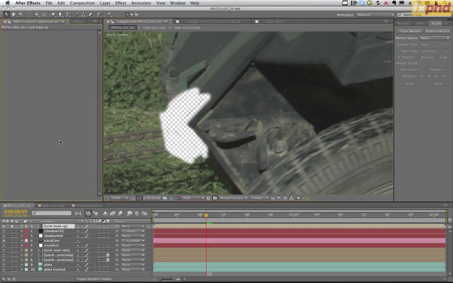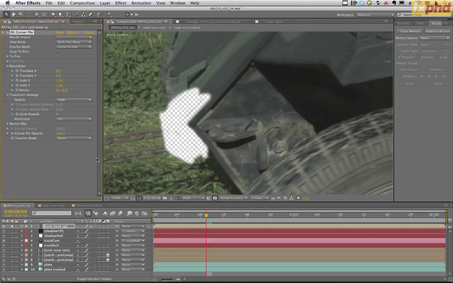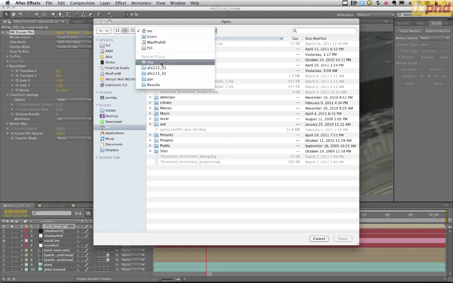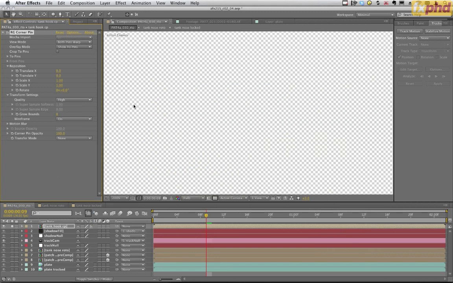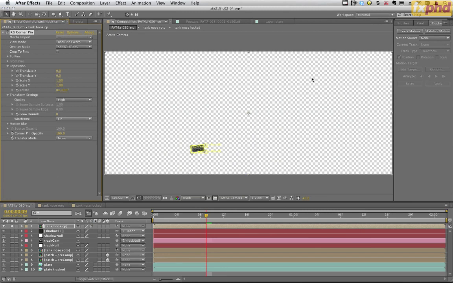To apply that, I'm going to use RG corner pin, which is part of the Red Giant Warp package. So this is a third-party plugin. You don't have to use this plugin, but in this case I thought I would show it because let me start out with what you would get with regular old After Effects corner pinning, which you can do the equivalent of right here. Now this is kind of nice that it brings in the corner pin from Mocha through a UI as opposed to the After Effects way, which is like copy and paste.